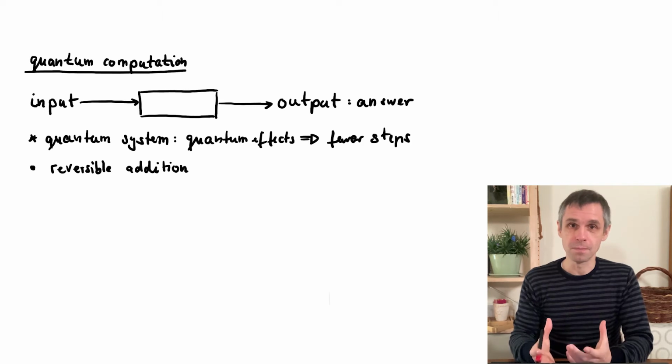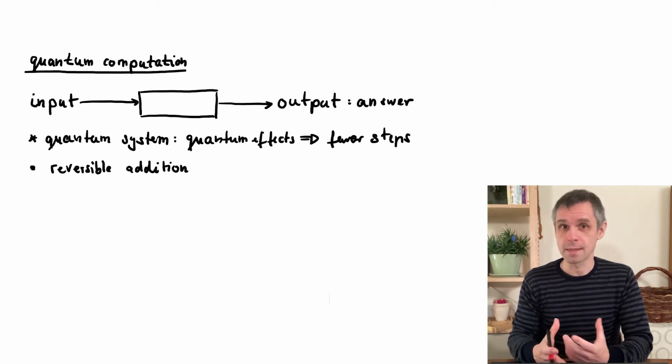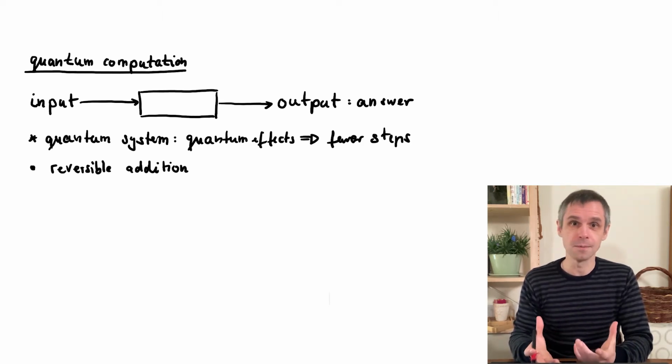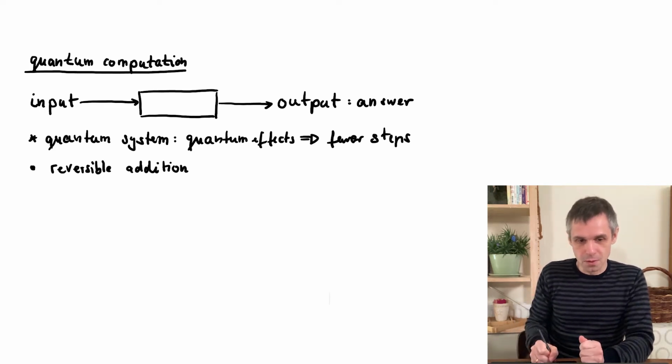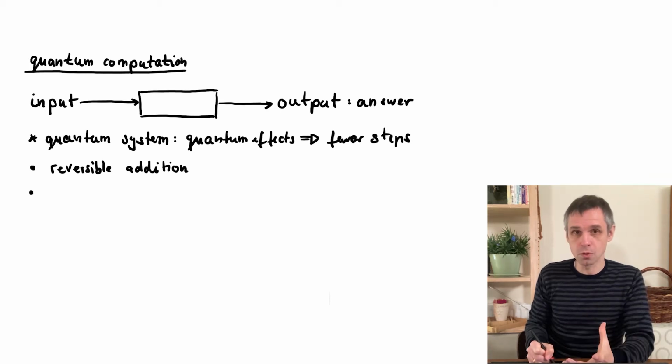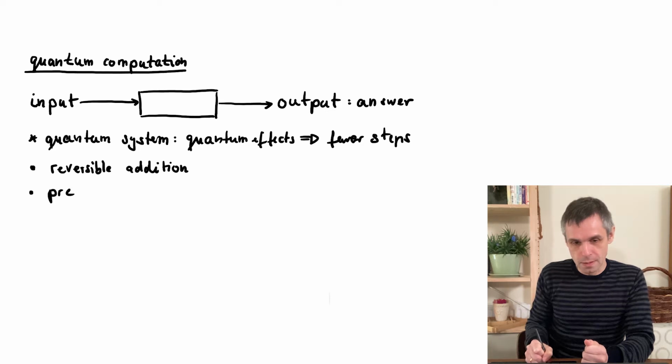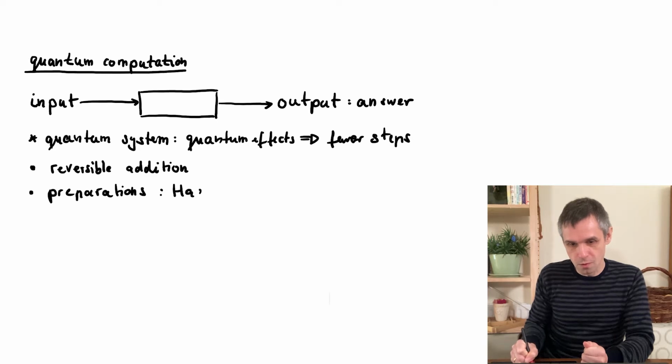At this point we are not making use of any quantum effects. This is simply to illustrate that we can get away with reversible gates, and so we are not yet gaining anything. But this all changes as soon as we make use of superpositions and entanglement. And in order to prepare ourselves for applications where this occurs, we are going to revisit some key features of Hadamard gates and function gates.